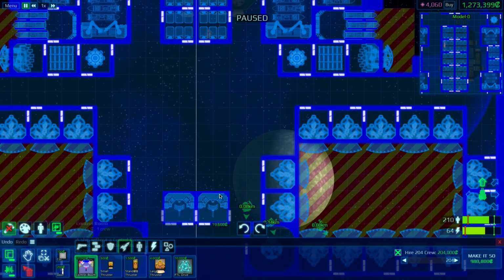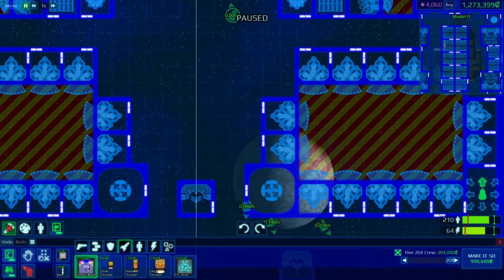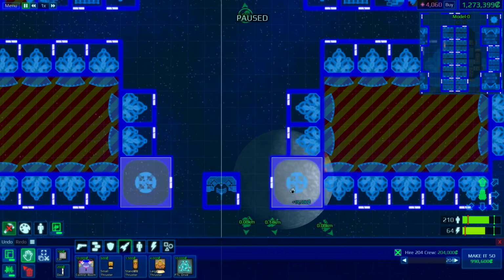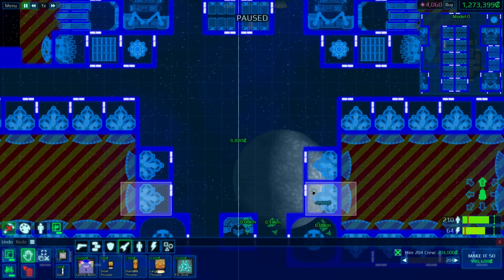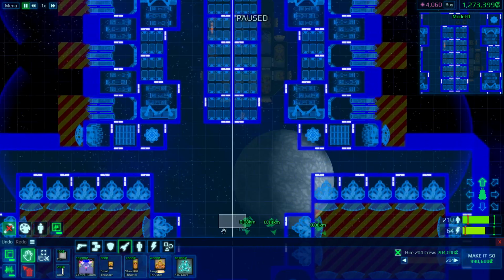Then we need a bridge. So that can be back here, right at the back, miles away from everything. Maybe I should have it a bit further forward just to be safe. I don't know, it might be fine there.